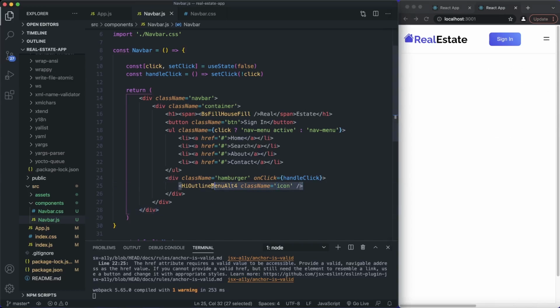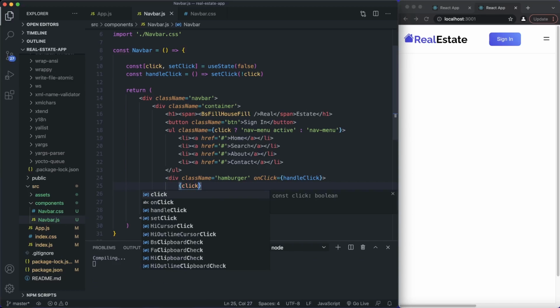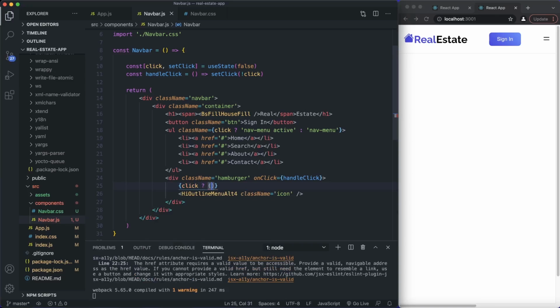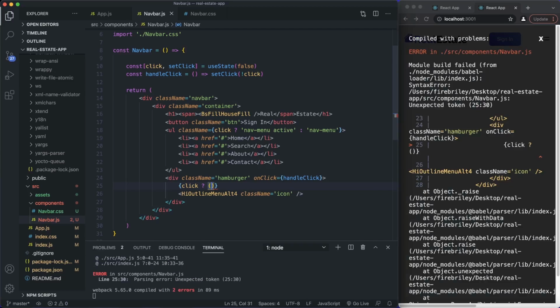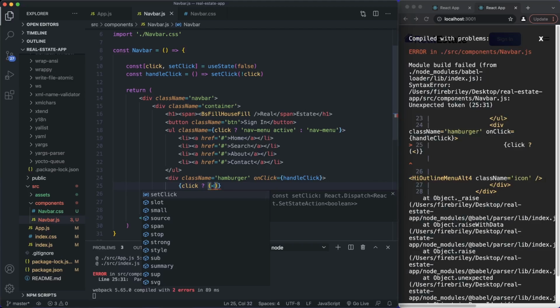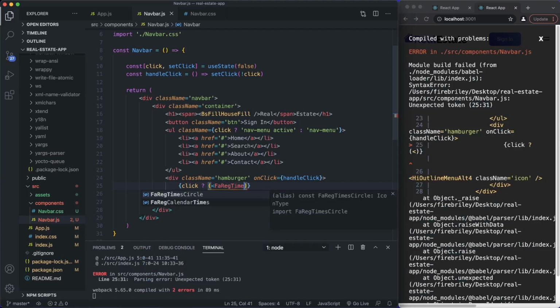So to do that, I'm just going to start off right here. Let's open up some curly brackets. And we're going to say, if clicked, we want to display, in the parentheses here, this is our other icon we're going to be using, FaRegTimesCircle. And we already imported this at the top when we created the navbar component.